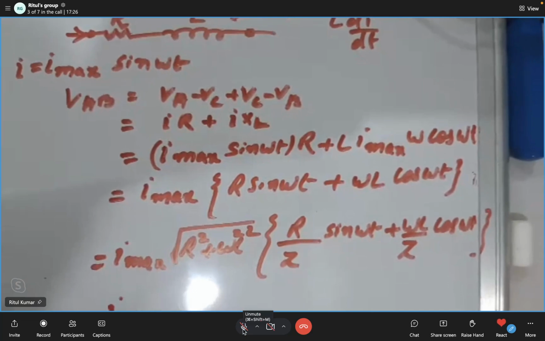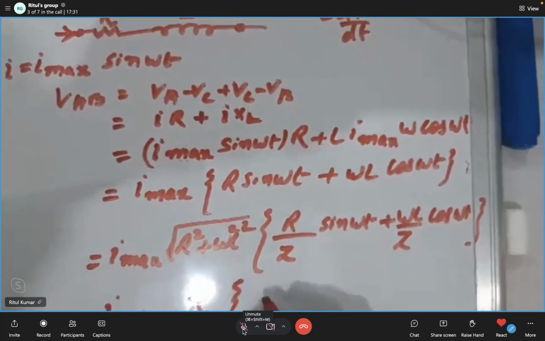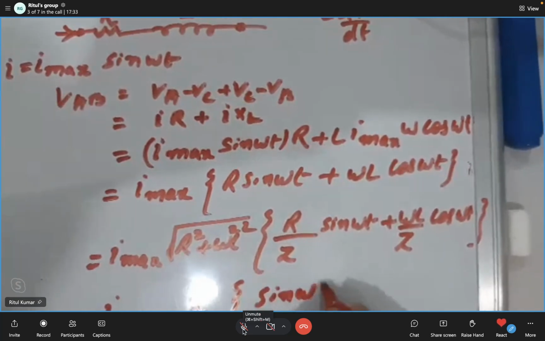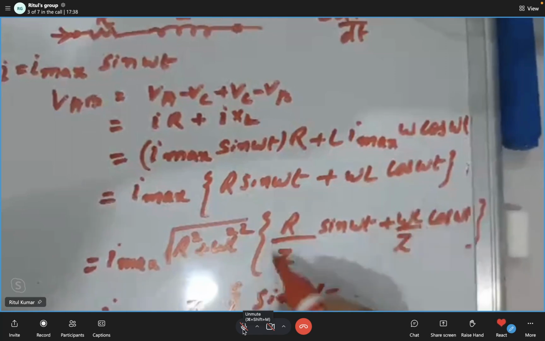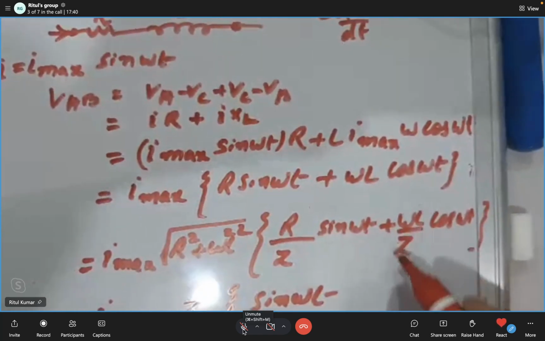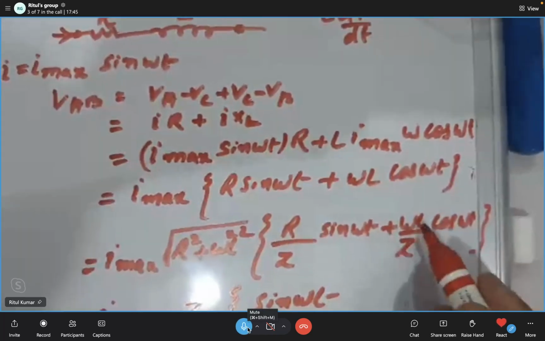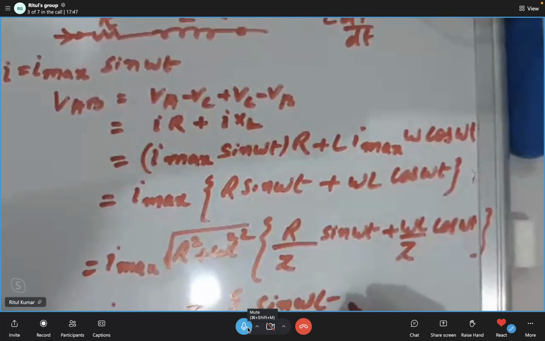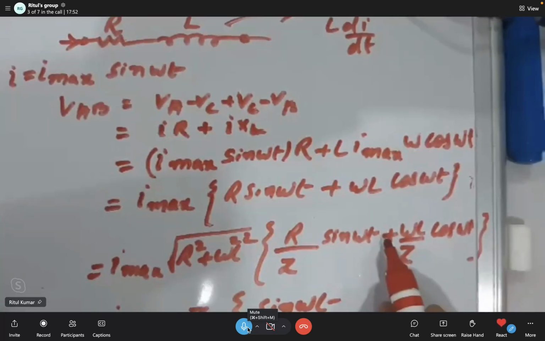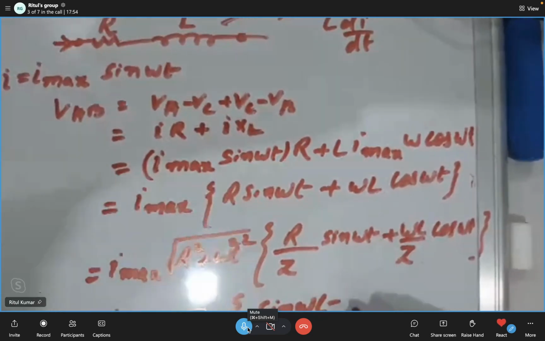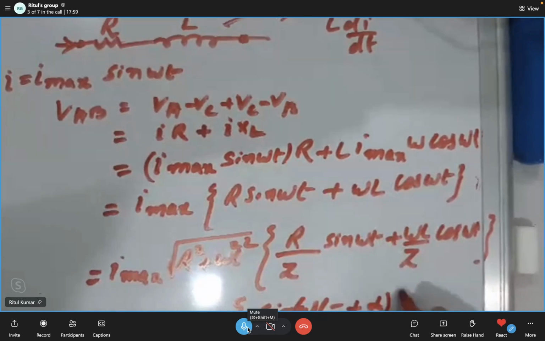So I max into Z now. What do we get? Sine of the angle omega t. I'm treating this as cos, then this will be sine, right? Yes. Cos alpha, if this is cos alpha, this will be sine alpha, correct? So omega t minus alpha. Yeah, we'll be getting omega t plus alpha, right? Do we have plus over here? I think it's plus. Omega t plus alpha is what we get.